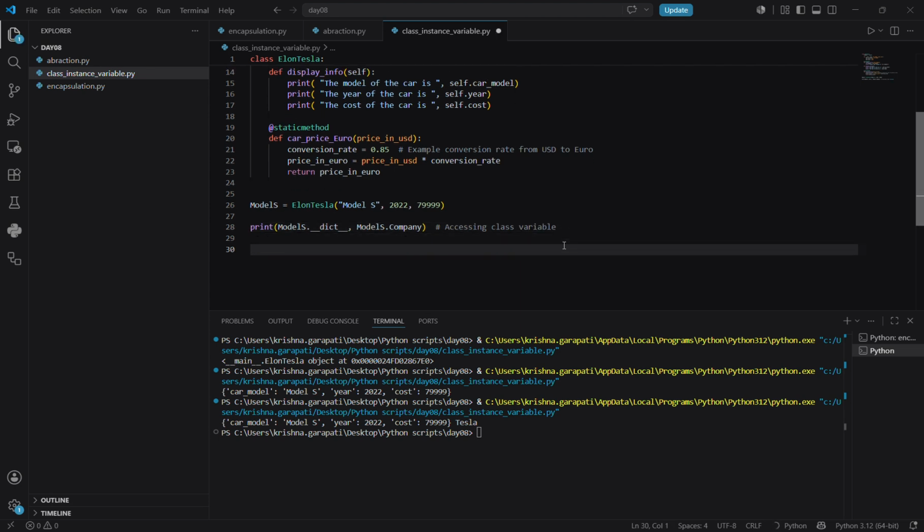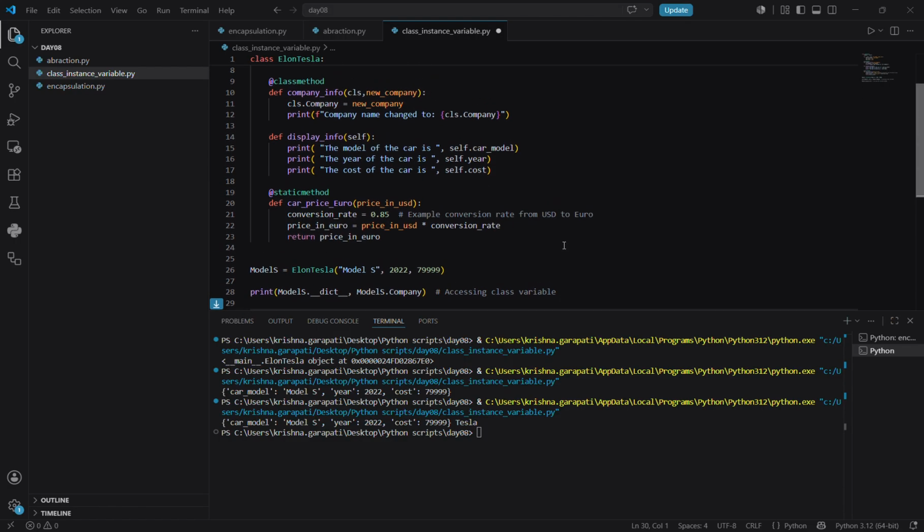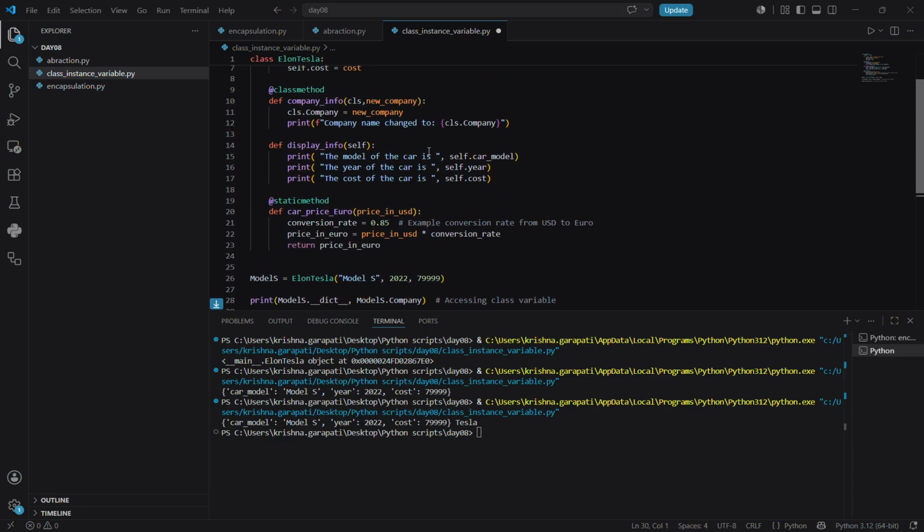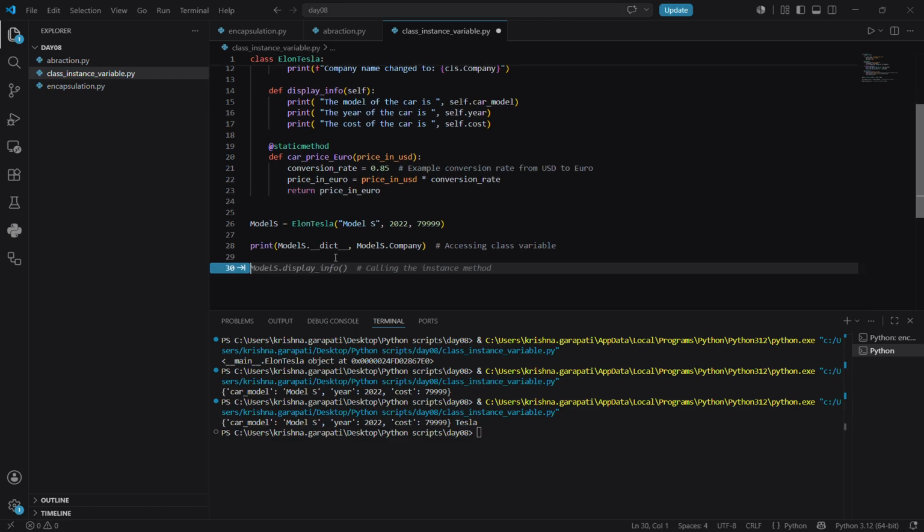Now let's try to change the company name using the class method that we had. The name of the class method that we have here is company info.